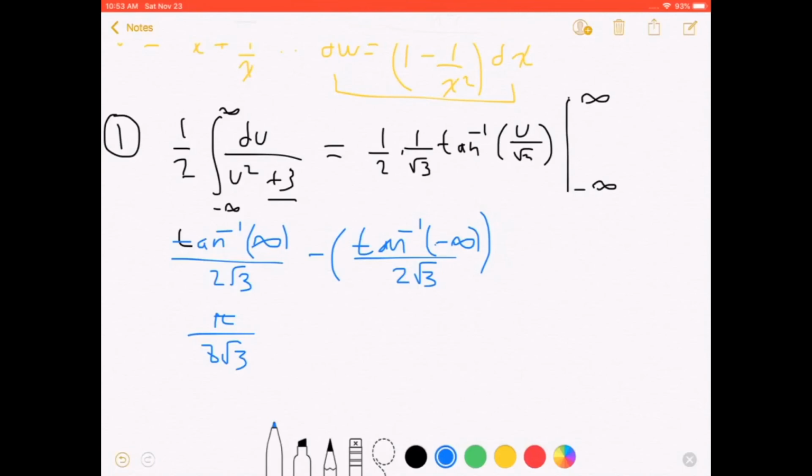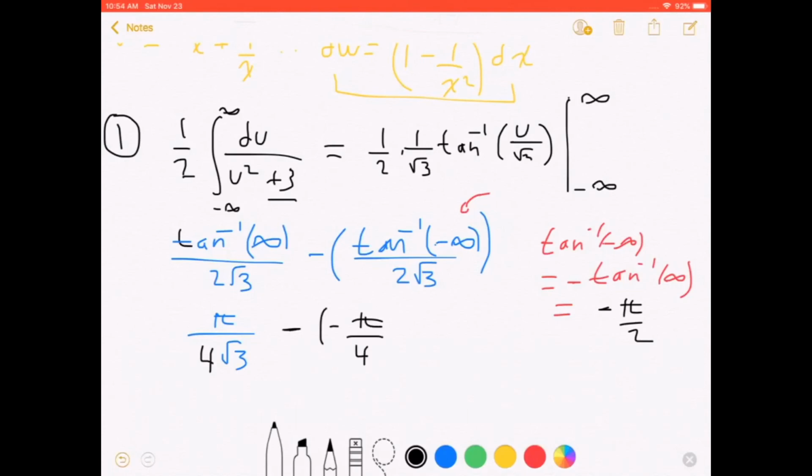And then we have minus tangent inverse of negative infinity, because tangent inverse is an odd function. Therefore, tangent inverse of negative infinity is equal to negative tangent inverse of infinity. And we know that tangent inverse of infinity is pi over 2. I mean, it should be pi over 2. So that means this over here should be 2 times 2, which is 4. So that's pi over 2, so it will be negative pi over 2. Therefore that's equal to pi over 4 radical 3 minus the negative of pi over 4 radical 3, which is equal to 2 times as much as pi over 4 radical 3, which is pi over 2 radical 3. So this is the value of the first integral.